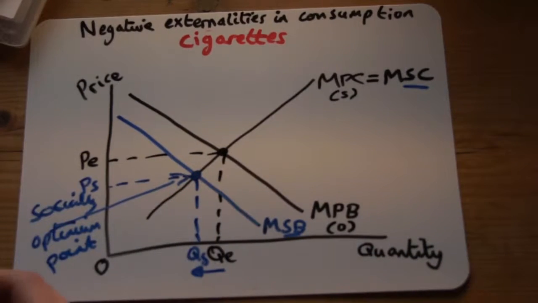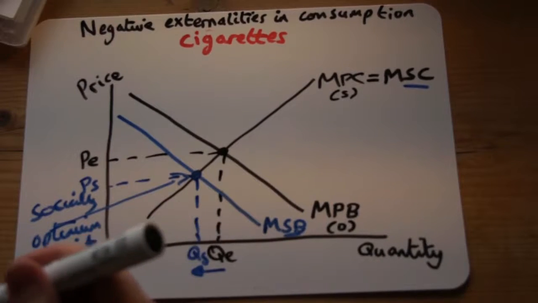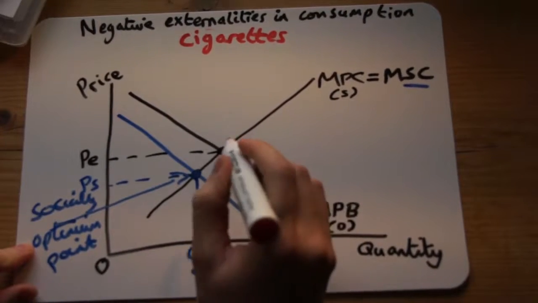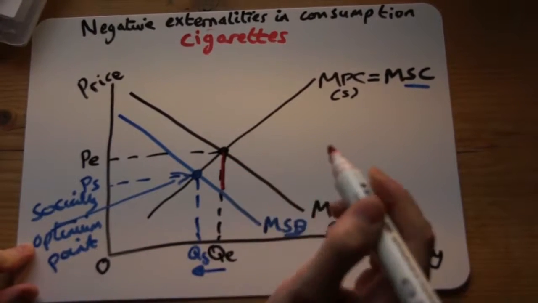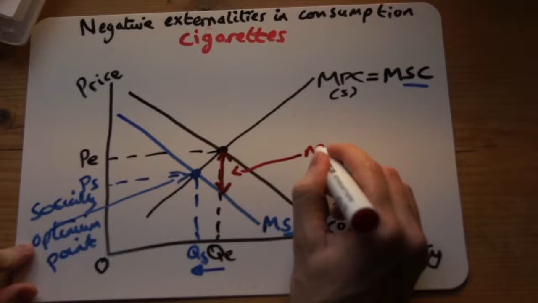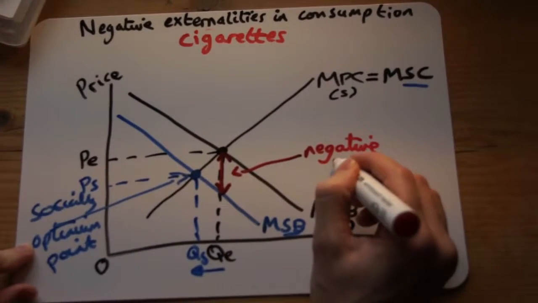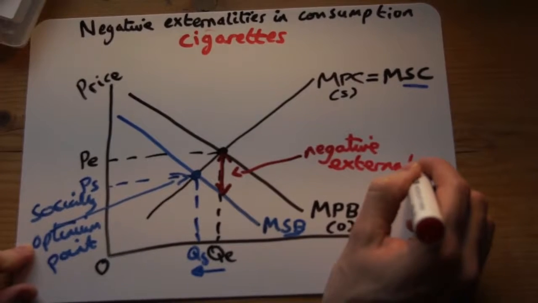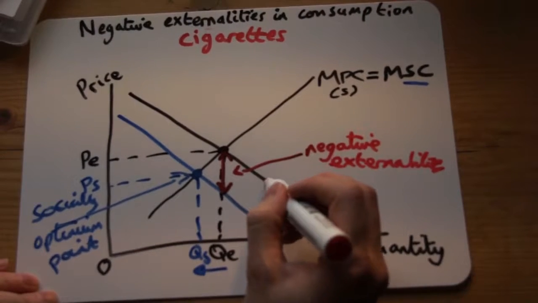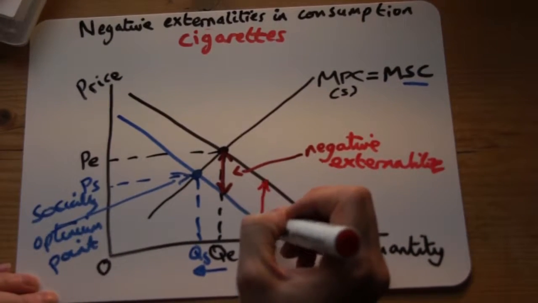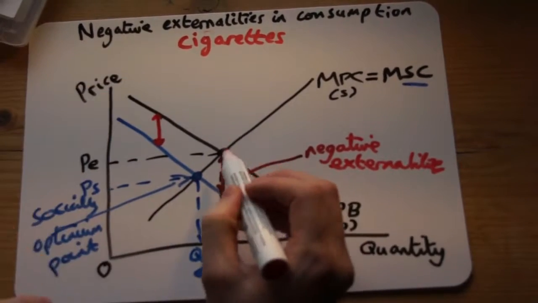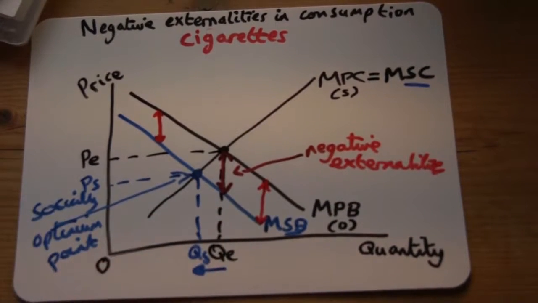So at this production and consumption level, at the free market point, we have here some negative externalities. We go from the free market point down to the social line here, and this gives us the negative externalities of consumption. So that line is showing us the negative externalities of consumption. We could find the negative externalities at any point. If we consumed here, at this point it would be down here, and at this point it would be here if we consume this amount. But we're consuming at the free market point, so this arrow here is the negative externalities.